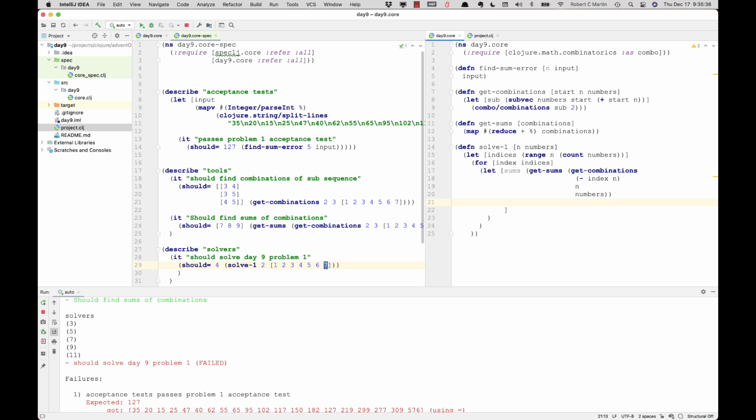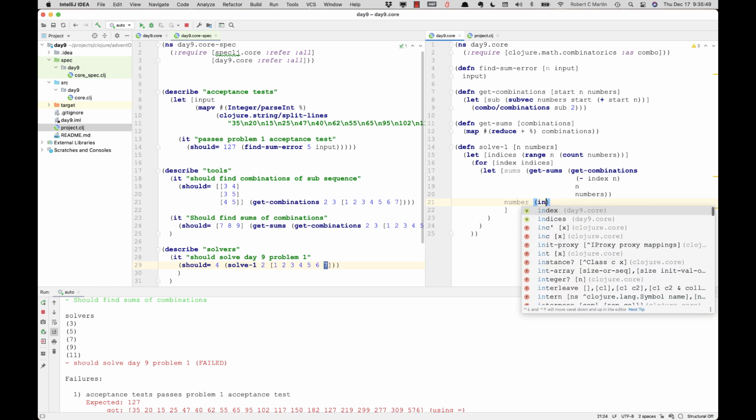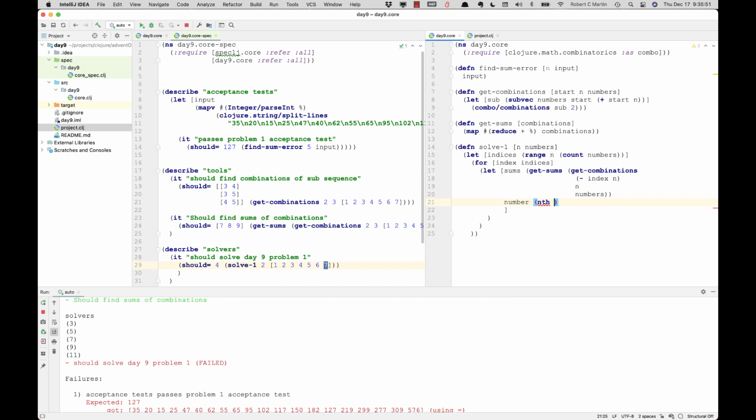So let's get the index. The number is going to be the nth numbers index. Right? Okay, so we're going to get the index number. That's going to be our number.